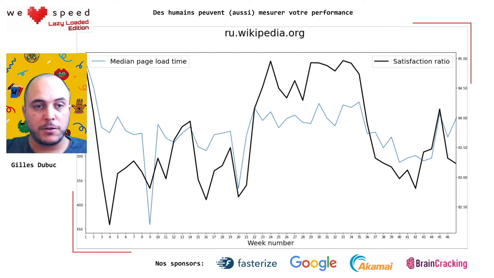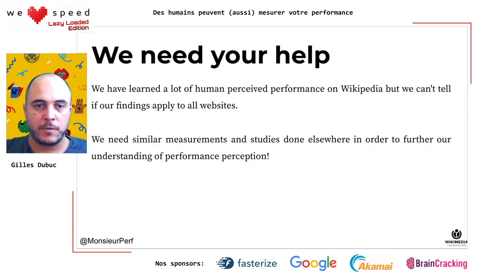But I think it's already very interesting as a finding that the direction is correlated, essentially meaning that if you see your survey satisfaction ratio changing, then you might worry if the other metrics don't move. It might mean that something is happening, but it's not necessarily captured by the other performance metrics that you're collecting. So this is where we need your help.